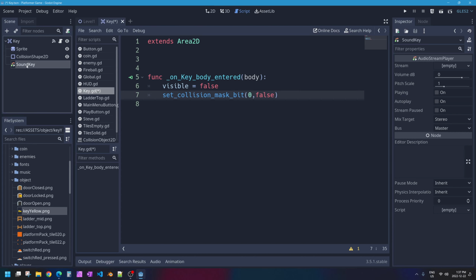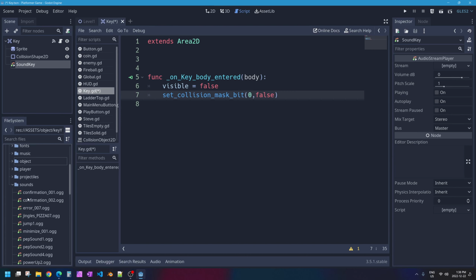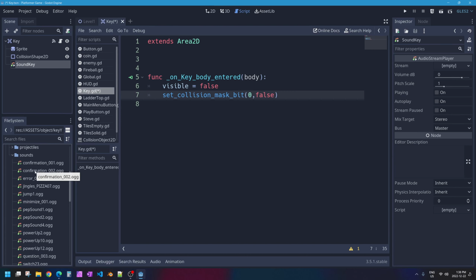What sound are we going to play when we collect our key? That file is in my sounds assets folder. It is called confirmation2.ogg. Before I play that for you, I'm going to select that file down here. I need to go up to import and turn off loop, because all sound files loop continuously again and again unless you turn that off and then press re-import. Unfortunately, you have to do that for every single sound file that you bring into Godot. So I selected it, went to import, turned off loop, and then pressed re-import.